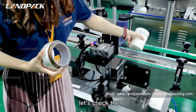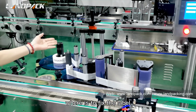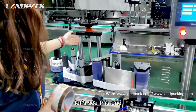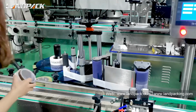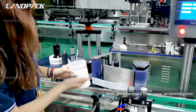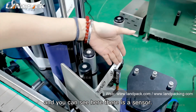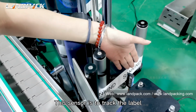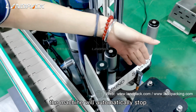Now let's check this structure, which is where the label is fitted. This hand shank is to adjust the label up and down on the bottle. Here you can see there is a sensor. This sensor is to check the label. If the sensor detects that there is no label, the machine will automatically stop.